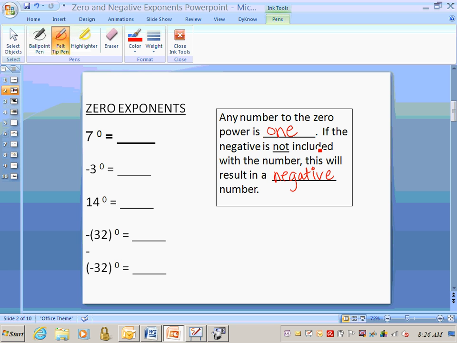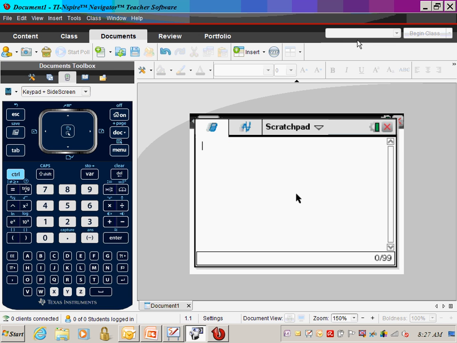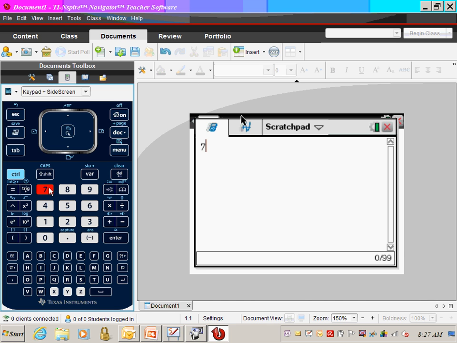Okay, and just to show you this stuff, I want you to get your calculator to show you that your calculator will give you the same answer. Go get those. Okay, so what I want us to look at is we have 7 to the 0 power. How we put this in, we're going to put in a 7. And if we were going to put in squared, the x squared key would work, but we're not using a 2. We need a 0.